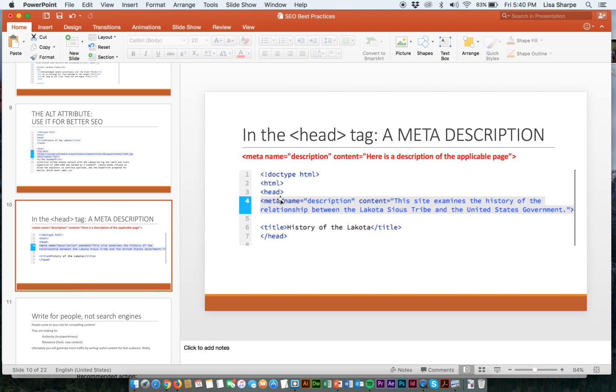That is in the head tag, and other things that go in the head tag, of course, are our style sheets, our Google Fonts, and our other good stuff. But our meta tags will end up being one of the things that come up first when a search engine is crawling your site. Oh, hey, they're giving us a summary of what this site is about. Great.